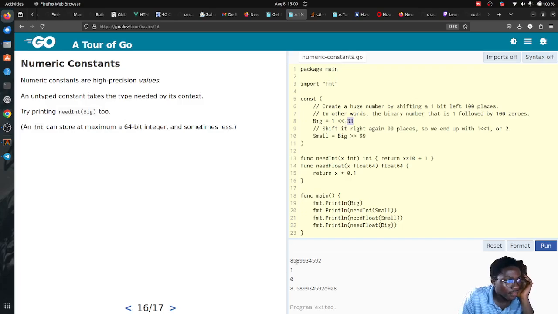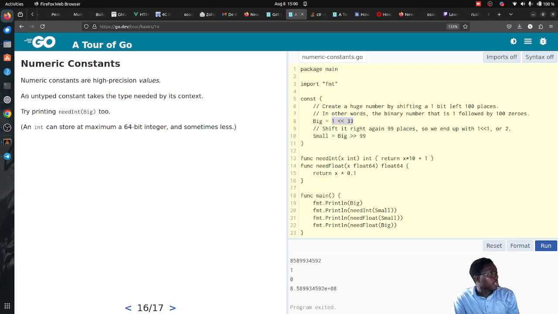Okay, so we have 8, 5, 8, 9, 9, 9, 9, 9. So when you shift a number to the left by 100 places, when we shifted it to the right, we got a 2. By shifting it 100 places and multiplying that by the factor of 0.01. So this actually gives us an arbitrary value. But I think this also converts. Does it convert it?